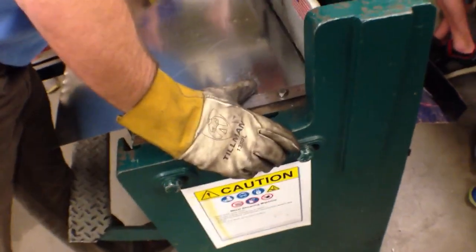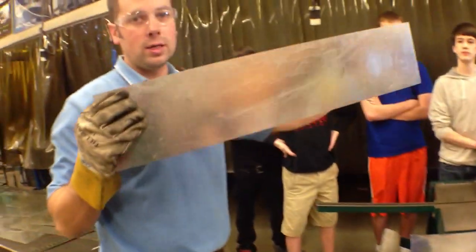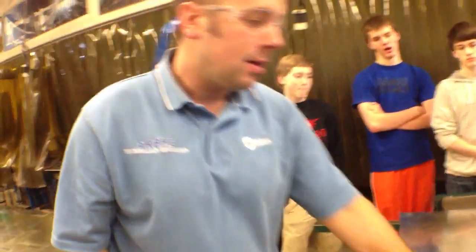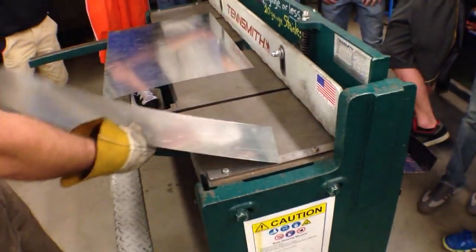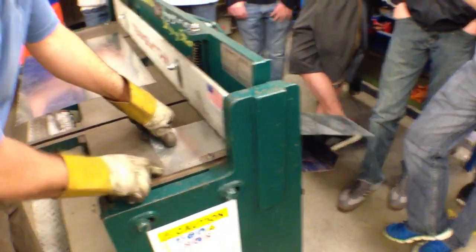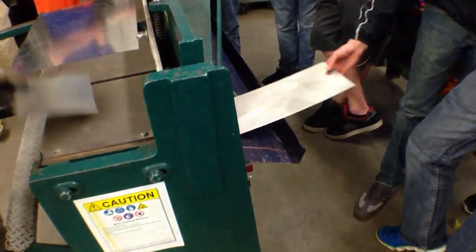We can see that mark right there. I'm going to slide that in until it lines up with the blade. You can see there's an upper blade that moves and a lower blade. I can check my other mark is right on — I'm at 6 inches. I want to make sure that I'm square here. Now the other way we can use this shear, which is faster and more accurate than measuring and marking, is this ruler is lined up even with the edge of the blade. So if I put this material through to the 8-inch mark on the ruler and shear, I've now got one that's 6 by 8.